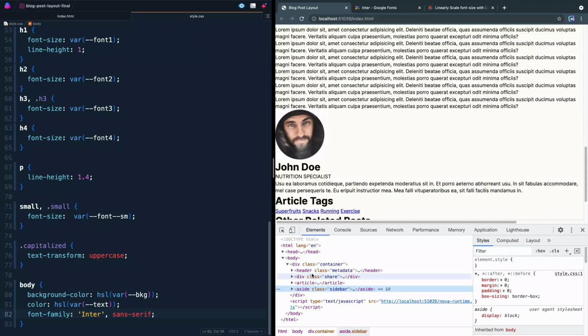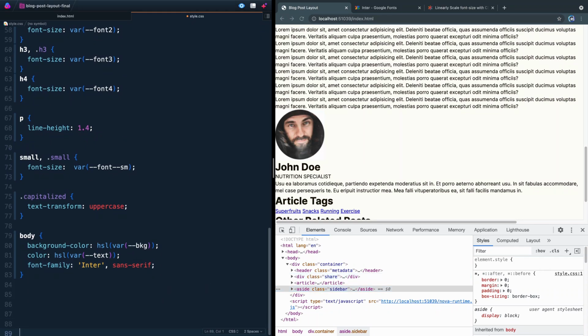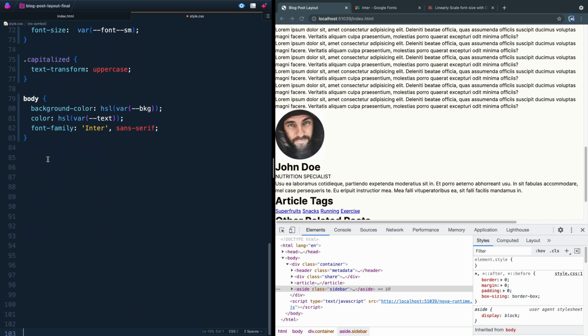Generally speaking, when I'm laying out the kind of bare structure of a page, I like to use grid. And that's because it gives you a lot of flexibility to lay things out, not just horizontally, but vertically at the same time. So what we're going to do is come to our container here, and let's give ourselves some space first. All right, so I'm going to come in here to the container. We're going to say display of grid.